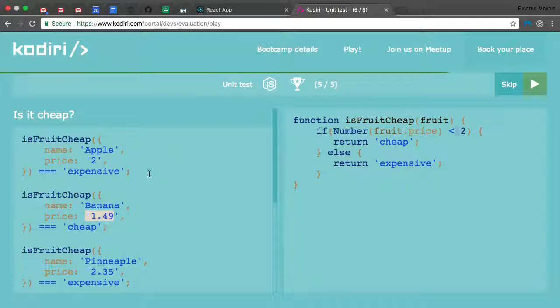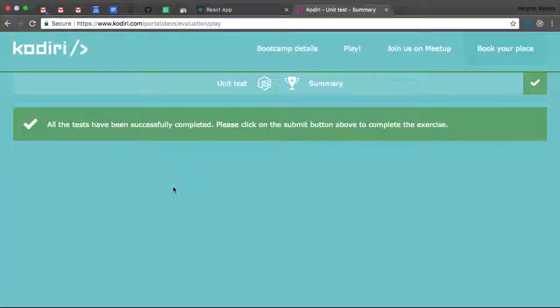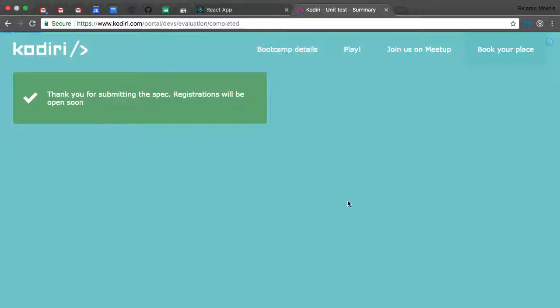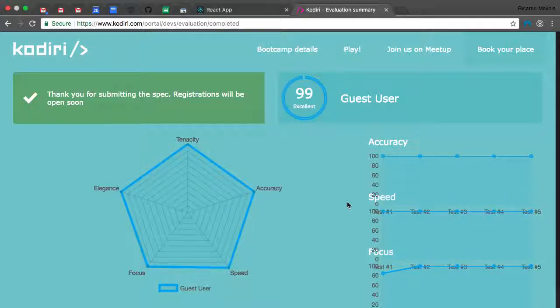Go down to the Below. I don't even need to scroll down. I can just focus on the first example, right? On the first assertion. So if it's 2, it's expensive. Is it lower or lower equals? Lower, exactly. And it works, right? So all completed, and then you got the score of 99.